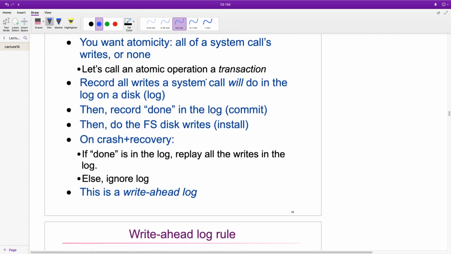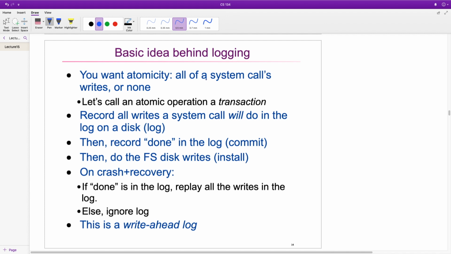All right, so you want atomicity. No quarks, right? We're classical atoms. We'll call it a transaction. Okay? So in transactions, for databases, for instance, how many people have worked with databases? All right, so for transactions, you can do things like begin a transaction and then do things in multiple tables, for example, and then commit the transaction. And then you're guaranteed that all those things will happen. You can also abort a transaction.